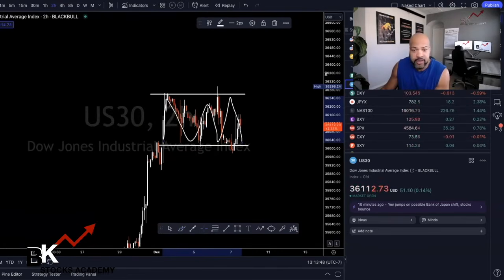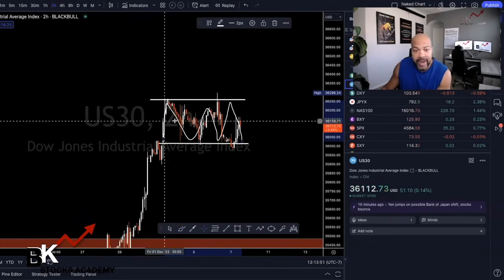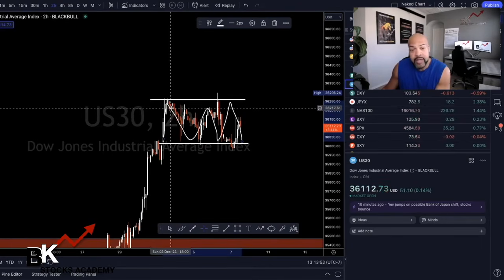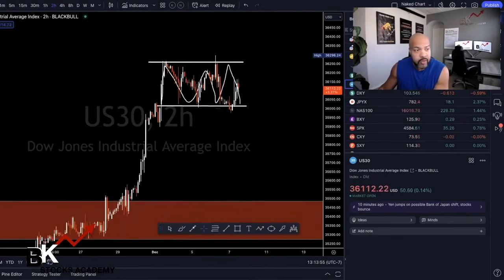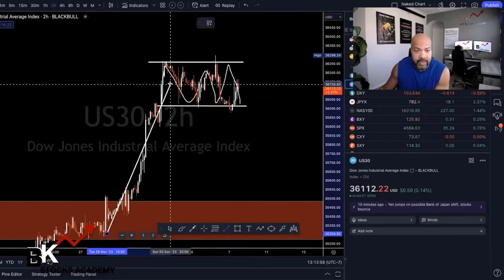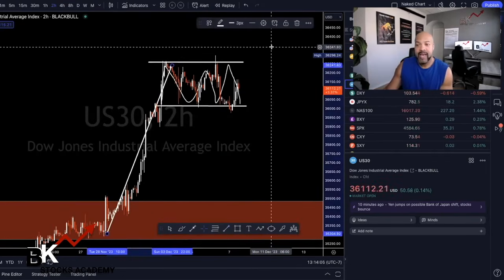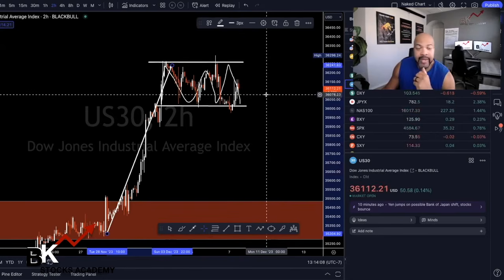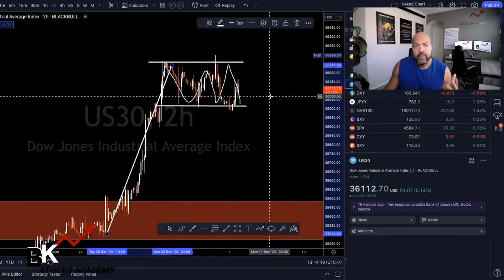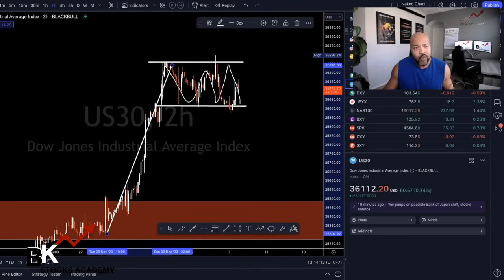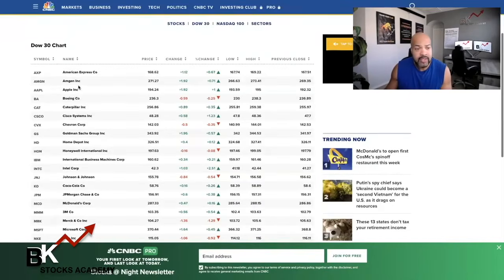Another thing I like to do here is to see, now that it is ranging, what happened prior to it ranging. And what was going on was there was a clear indication of an uptrend here. So what's going to happen is one or two things. It's going to either break out to the upside or continue lower. And it also all depends on news, what the companies are doing. So that's why it's important to know what these companies are.